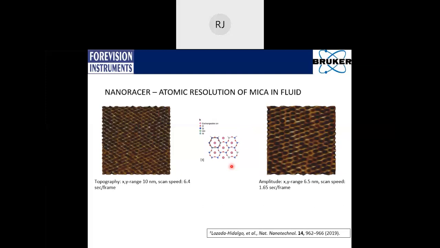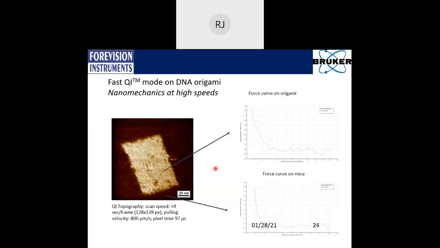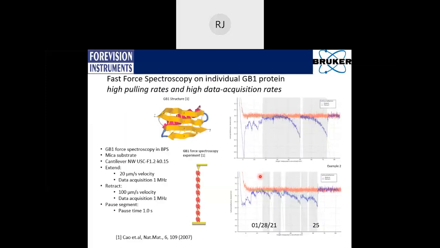So besides imaging, as I mentioned, force measurements can also be done on the samples. Even though it is moving at faster rates, it can clearly detect between the sample and the substrate. As you can see, we can draw out the force curves for DNA origami as well as the mica, and we can clearly distinguish between both force curves with precise resolution. So having high speed, high resolution, and now good force detection and the capability of distinguishing between the sample and the substrate, it will give us the information whether we are on the sample or on the substrate. This will help to do the experiment precisely on top of the samples only.